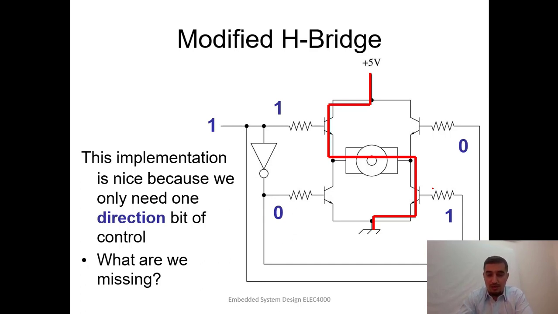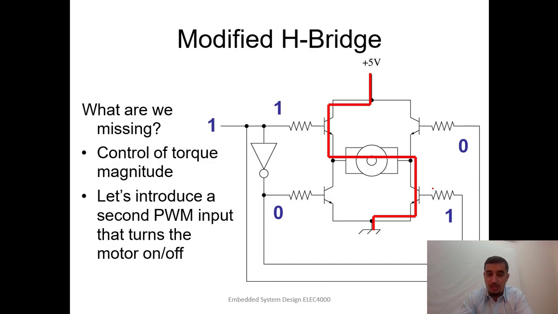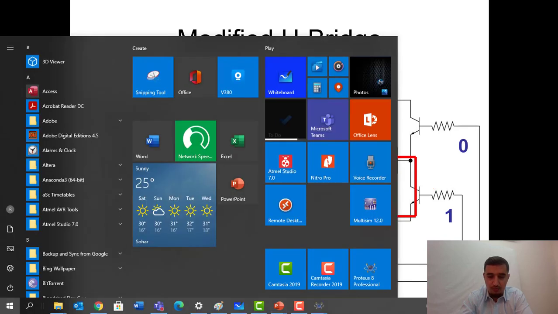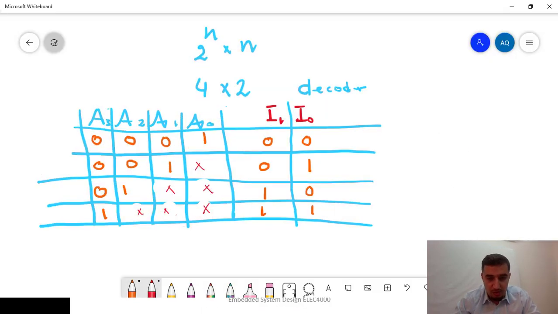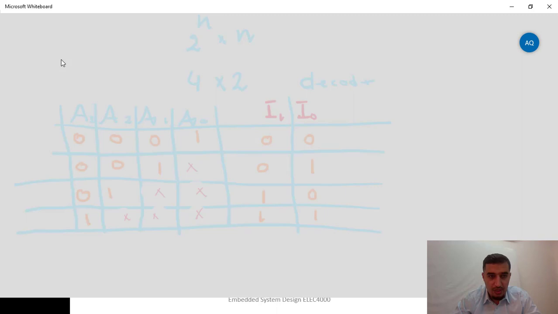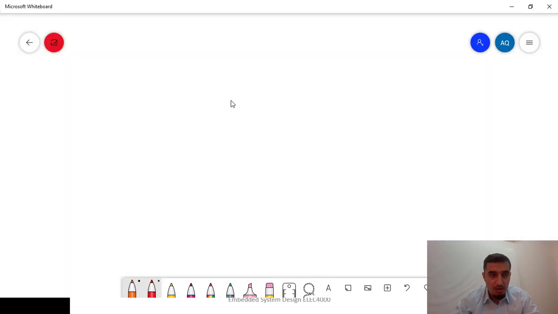So what is missing? We need to control the speed of the motor. To control the speed of the motor, we need to discuss pulse width modulation. Now, in order to discuss pulse width modulation, let me go back here.